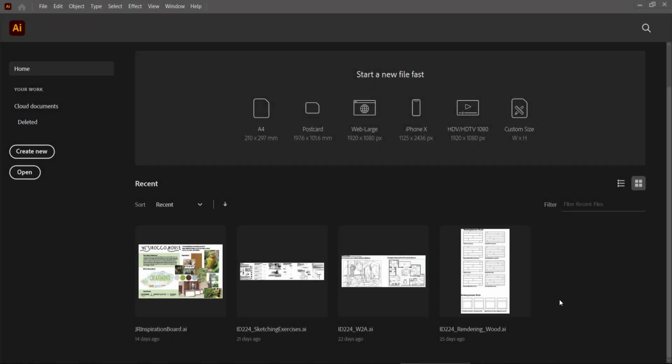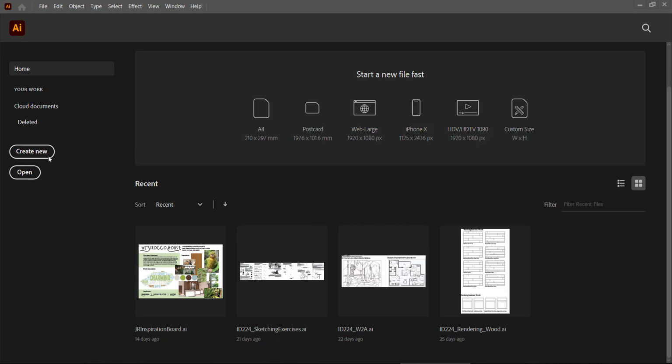All right, frogs, dogs, and logs, here we are in Adobe Illustrator getting ready to do an inspiration board or an 11 by 17 poster. So these are some tips and tricks that I have just to kind of help you get started and to also help you finish when you're done.